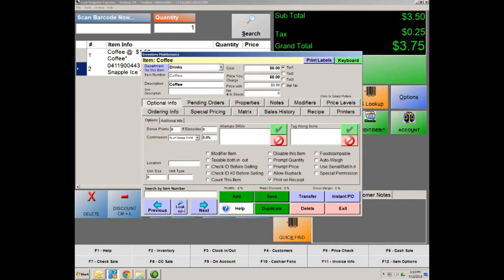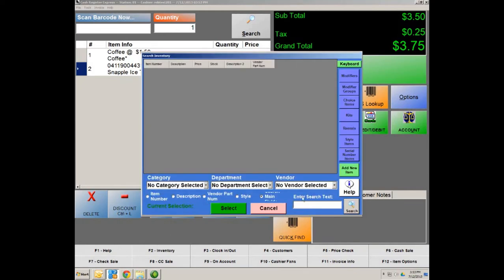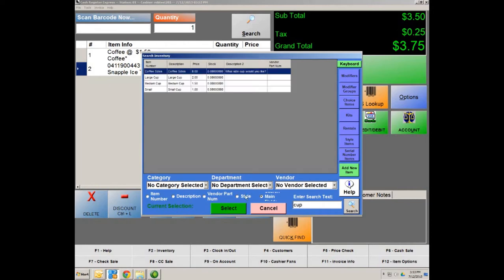And let's backtrack on what we just did. So we created our individual modifiers. So we created small. If we type in cup, it'll pull up all the ones that we've added in so far. So there we go. So these are our individual modifiers that we added in so far. We have small cup, medium cup, and large cup. Then we created the modifier group, which is called coffee sizes. After we created each individual modifier, we then attached the individual modifiers into the coffee size. We then applied the coffee size to the actual coffee item.